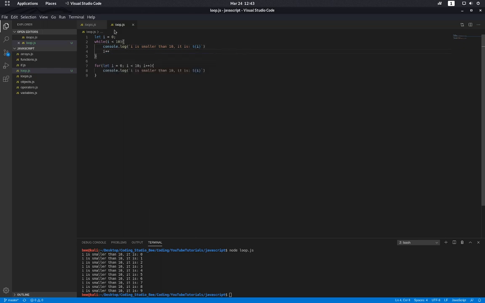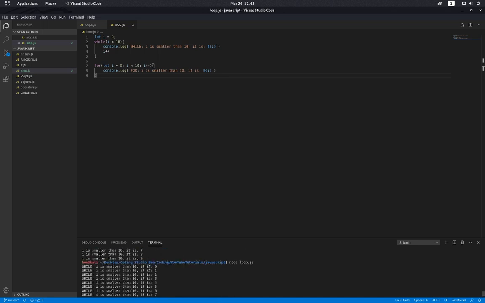So these two are the same as this. But let's label this while, so that we know which one is the while loop and which one is the for loop. Let's say for here.